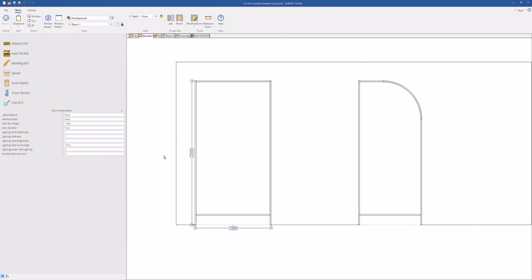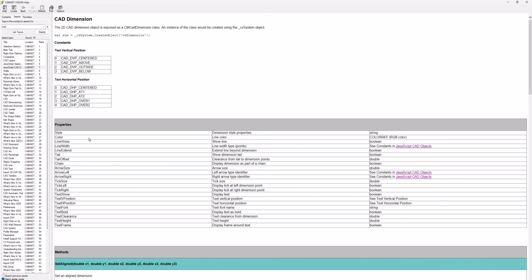We can specify quite a few different properties when we're creating dimensions, and CAD for that matter. So again, I'm just going to head back to the help file, and you'll see some of the properties that we can set for CAD. We can provide a style if we've already got CAD set up, and we can set this to things like layout or assembly. We can specify things like line width, tail options, arrow options, tick sizes, and whether we want a tick left and a tick right. We've also got text options in here as well, because obviously we've got the text of the dimension. In the example that we're going to look at today, I've added quite a lot of these in, just to give you an idea of how they would be used.